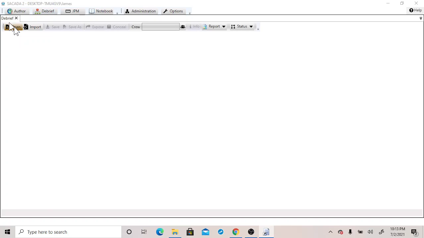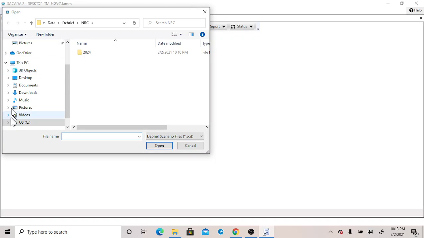Now assume I'm the operating crew, just done with my simulation run, crew alpha, 1 alpha, and we come to the debriefing room. I want to do my debriefing. I can use my crew login on the computer in the debriefing room, bring up SACADA, and find the place where I want to do the debrief, and then I can open it.